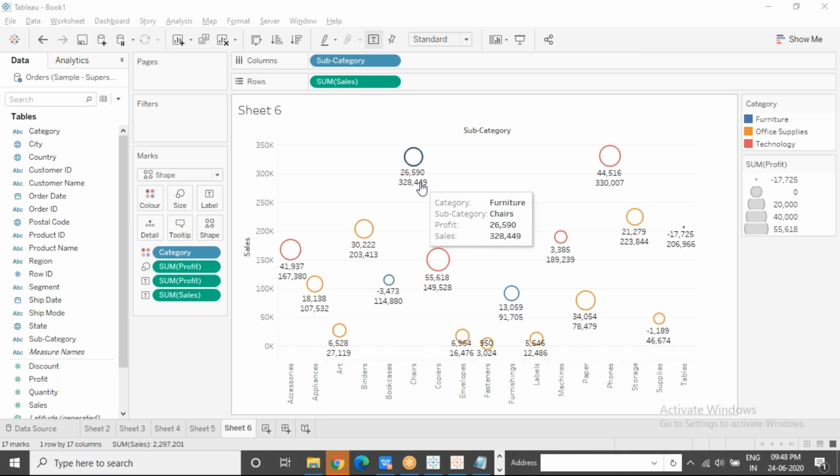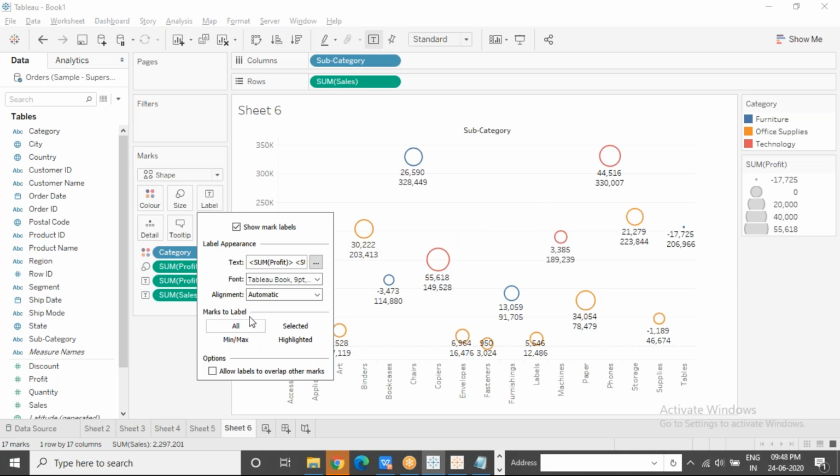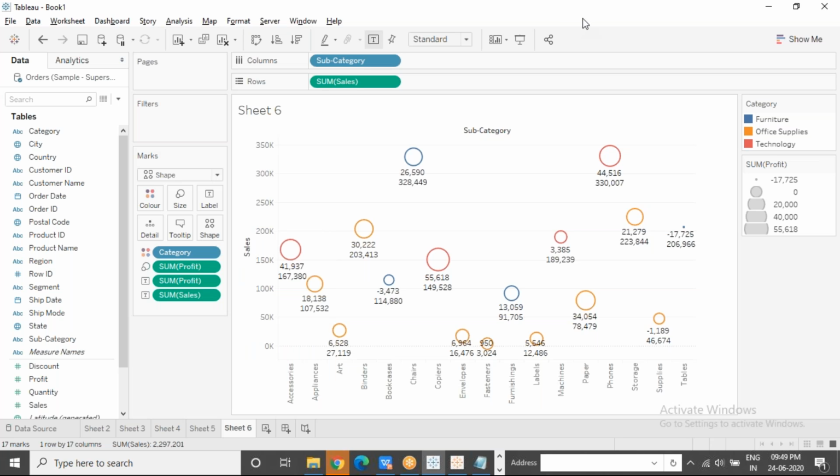Now here, when you click on the label shelf, there are a lot of options, which I want all of you to explore today. Explore these options, see what happens with each option selected, and do a little self-analysis. If you have any questions, tell me tomorrow. We'll discuss it tomorrow. Did you understand?